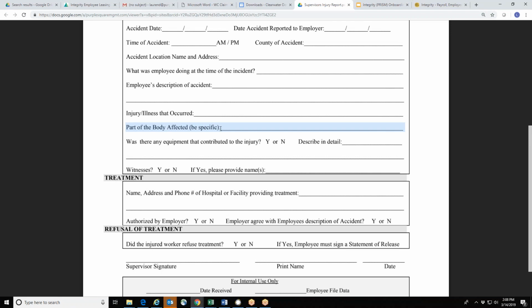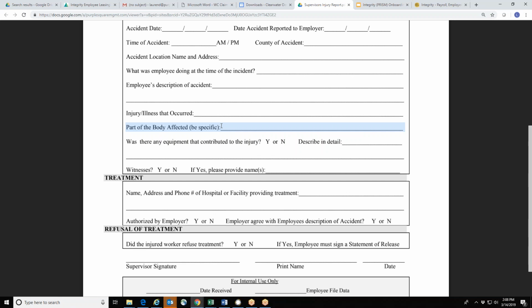The reason this is important is when the payroll company sends us over to a hospital or a clinic for the employee to seek treatment, if you put that they cut their hand, we need to know it's their left hand on their palm, or their middle finger near their knuckle on the top of their hand, or something like that. So we need to try to be as specific as possible with what the injury was and what part of the body it is affecting, okay?